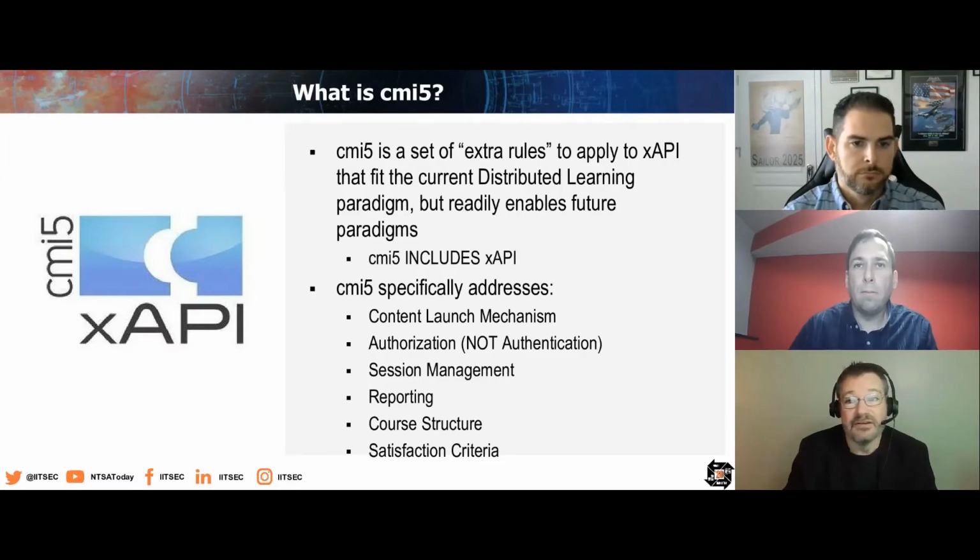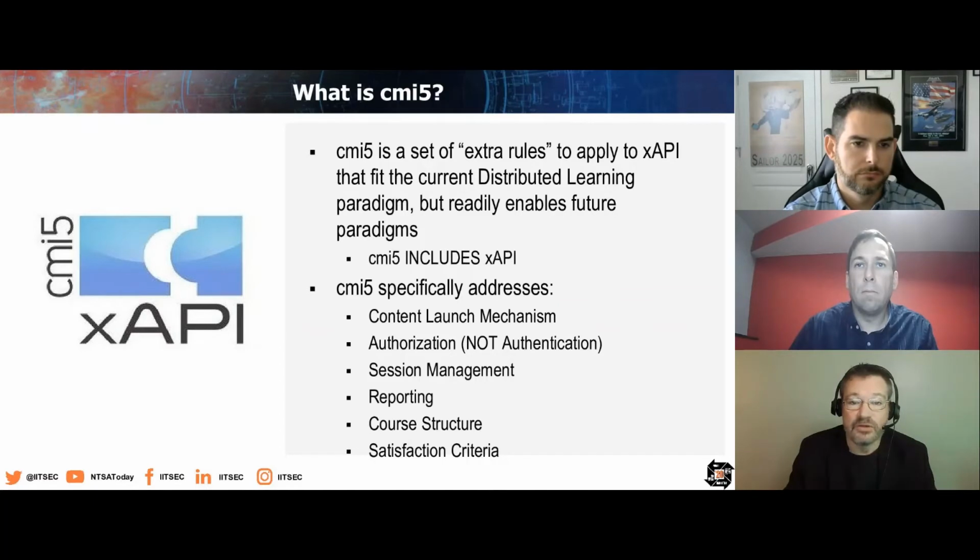Since cmi5 is based on xAPI, you can always retrieve your data back. This is not necessarily true of SCORM, usually isn't true. SCORM does have a big data model, but it's not extensible, and in most LMSs, it's pretty hard to find your data. Not true with cmi5, you can always directly query the LRS. It's part of the specification.